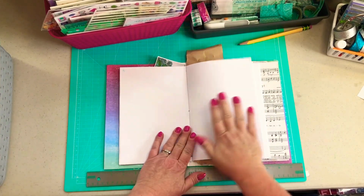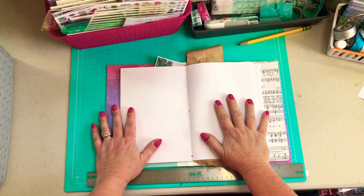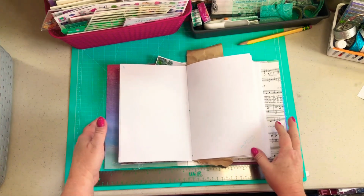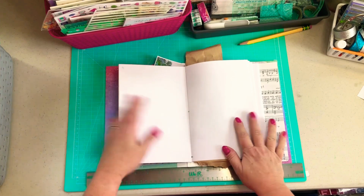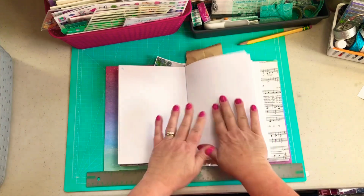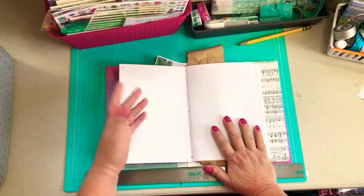This is Melissa. I just want to play in my journal for, I don't know, 15, 20, 30 minutes, something like that. Might be in little bits at a time. And I might do a background on this page, cut out a few things on this page, just trying to get my thoughts together here. And if I put any ink on the background, I want to give it a chance to dry.